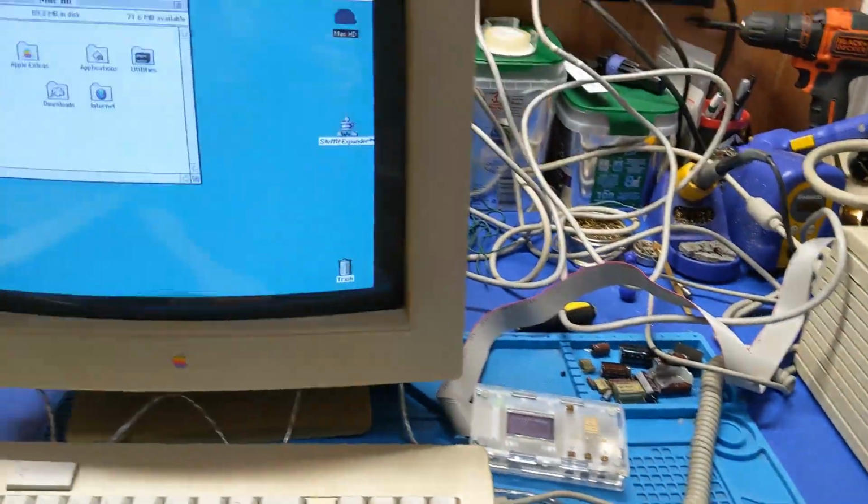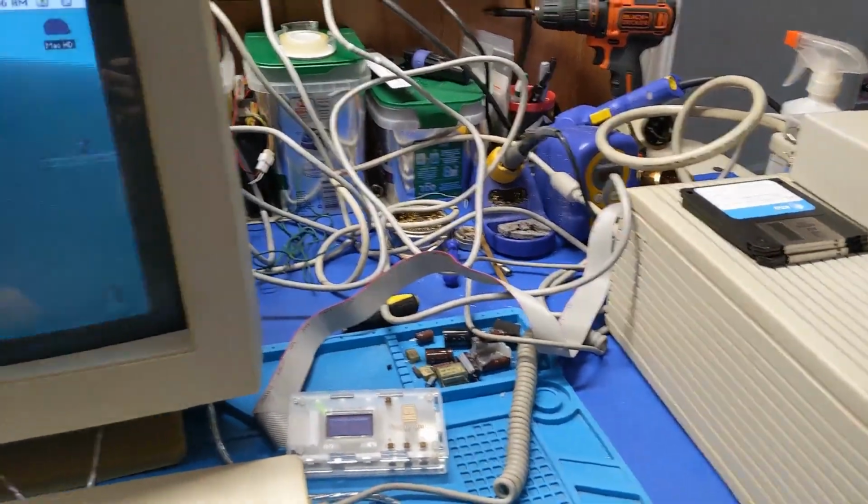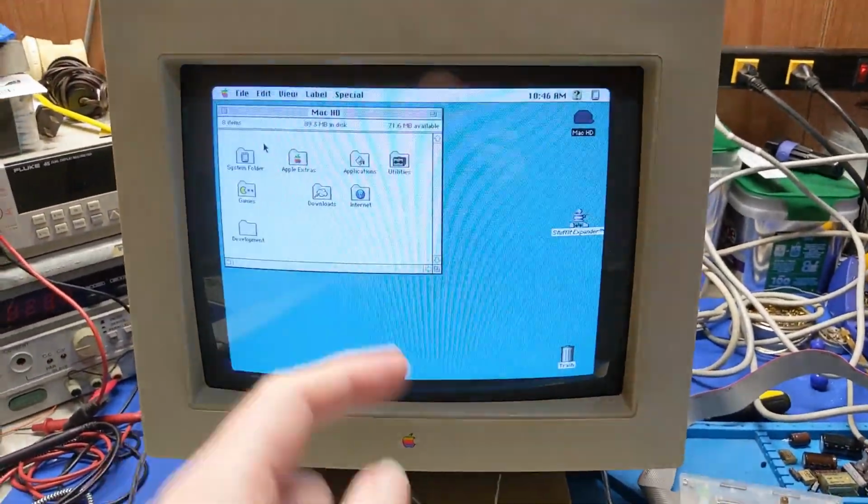But I've been running this for a while. The power supply is stable. Everything seems to be working fine. So, alright, I think we're going to wrap it up right here.